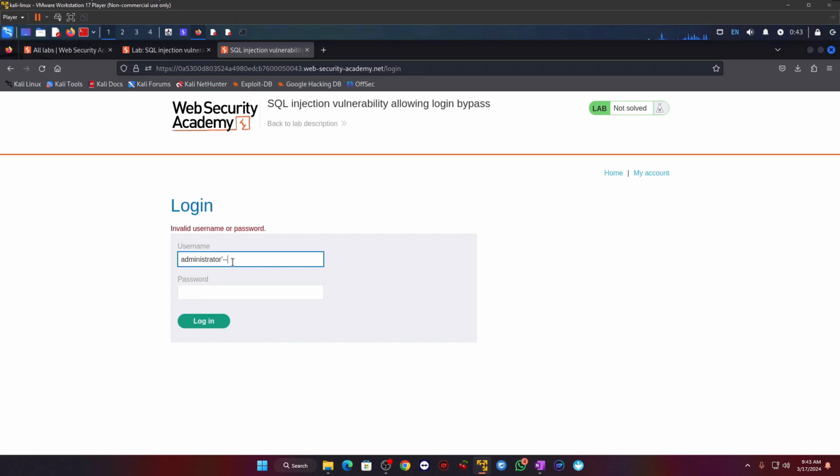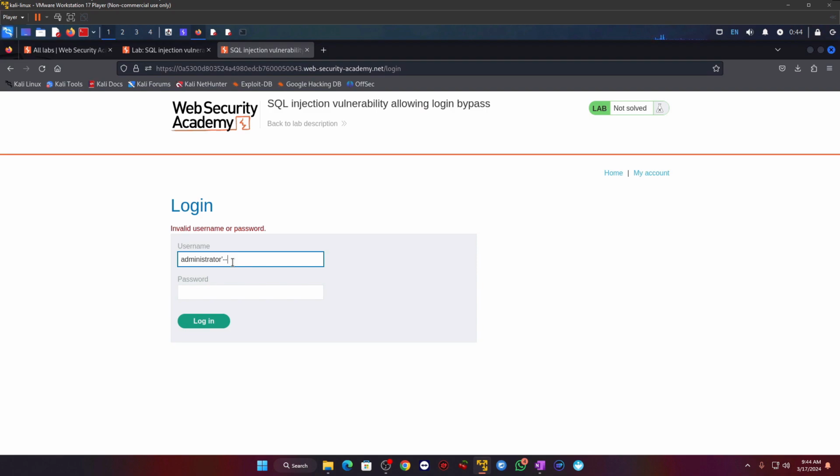Remember, whenever you put your username and password, it moves into the database for verification like this. For example, select username equal to administrator and password equal to anything from the database where the table equals users.